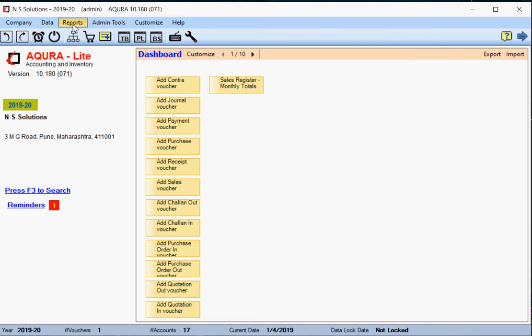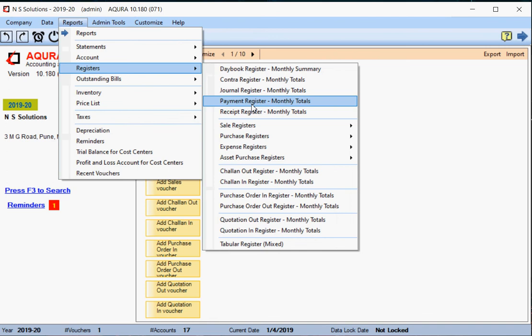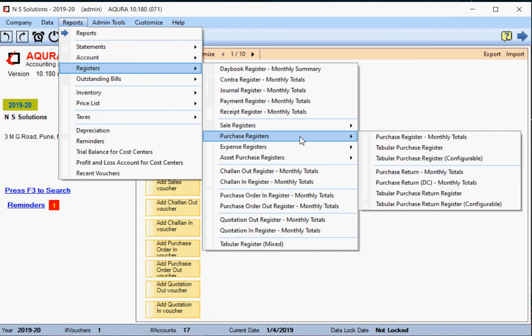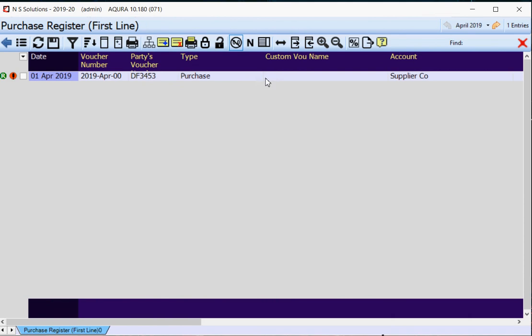So let us go to the report, register, and purchase register. We will see the voucher we have entered. It is in April. Go in April. So here it is showing this exclamation mark, which means there is a reminder, and the red dot, which means it is locked.